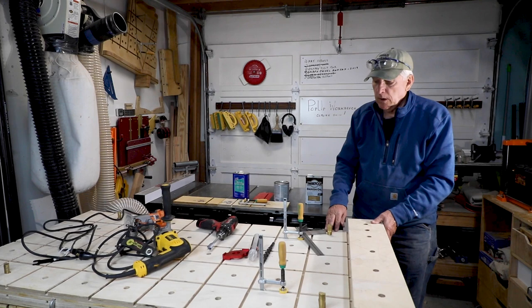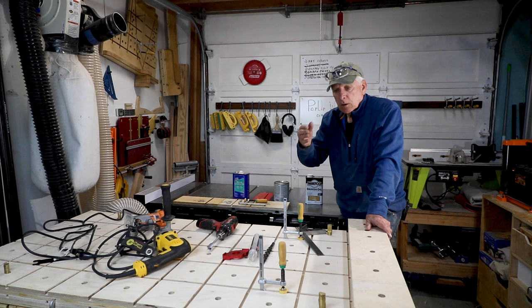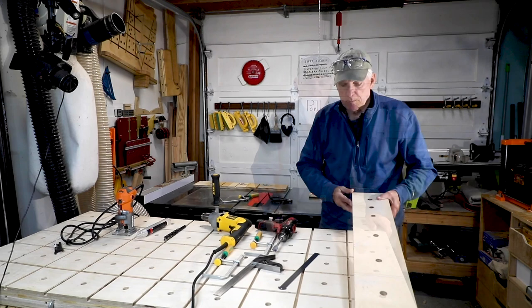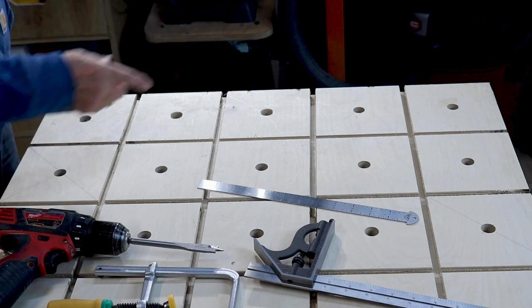And by the way, in doing the dog holes, I put my smaller top on top of the sawhorses first, and then I put my large top on top of that so that when I drill these dog holes, I can drill them precisely through both tops at the same time. That way, when you want to use the double layer for a top, you can get these dog holes all lined up. Each of my squares here, where I've got cut match fit dovetail grooves, is 6 inches. So it's 6 inches from the middle of the groove to the middle of the groove.